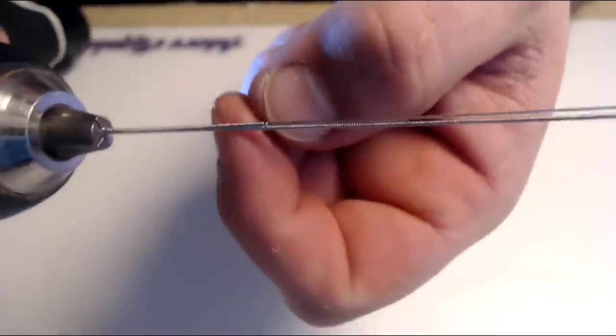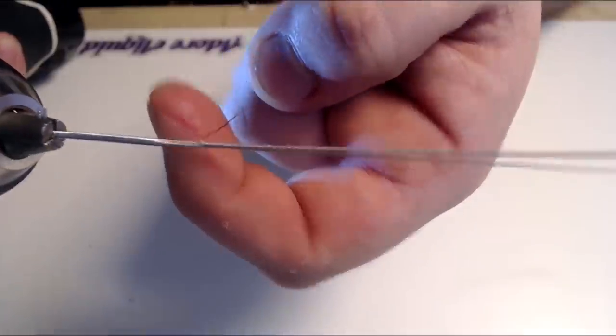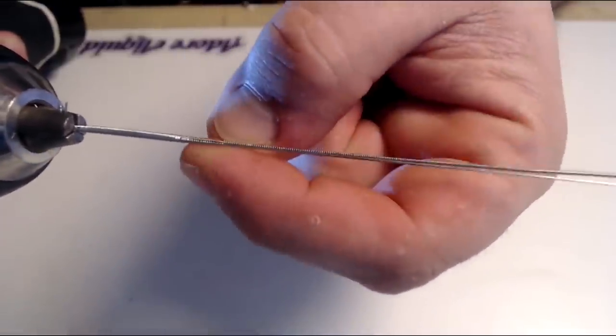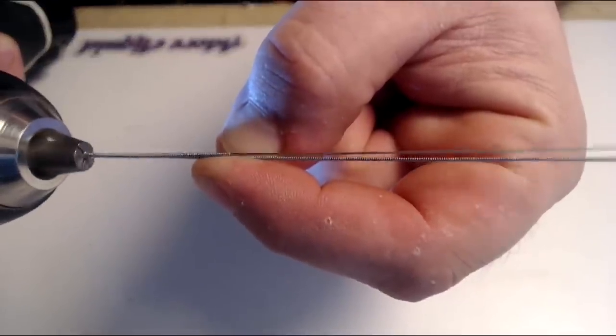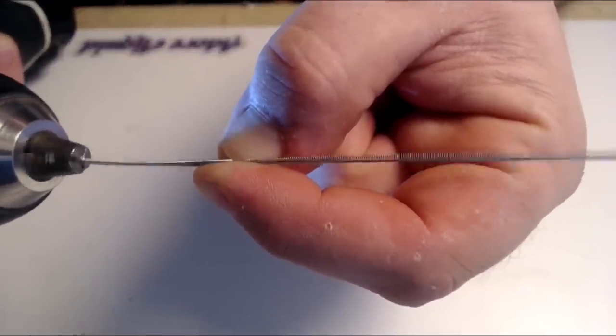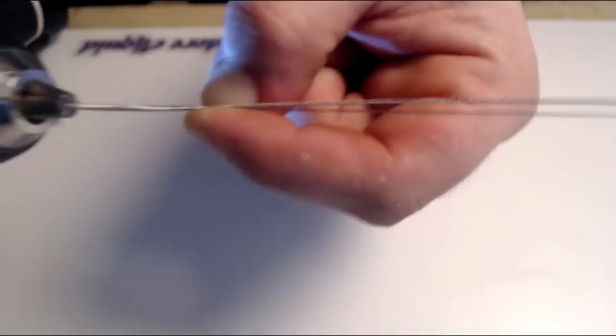There's another mistake. Let's see if I can get this done faster. In fact, let me show you what the view looks like over here. It's easy to stay patient coil building when you have a bunch of nicotine next to you, you know?